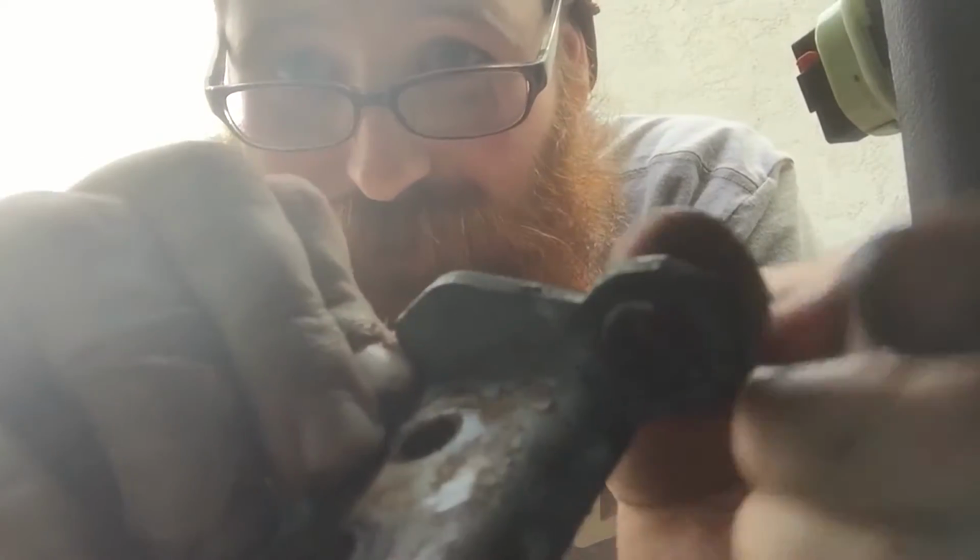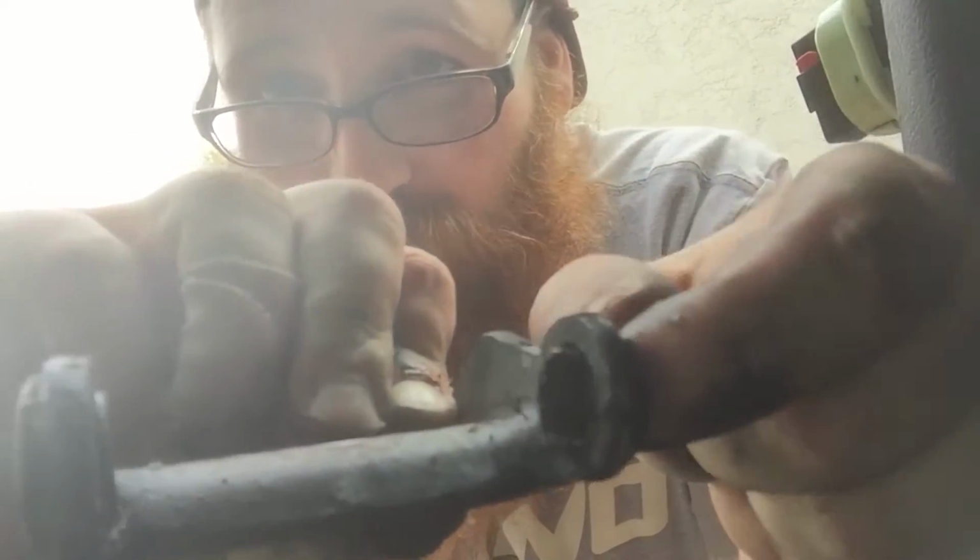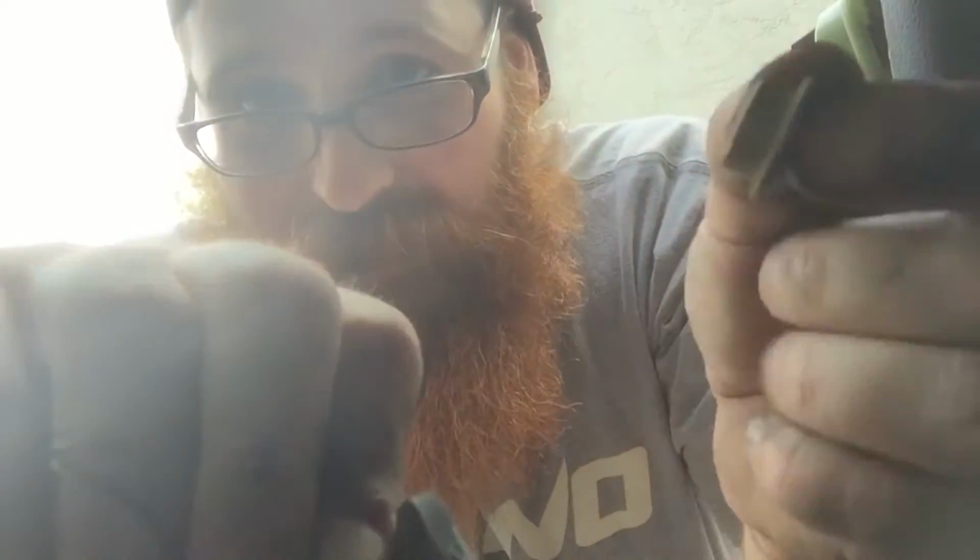Getting this stupid bolt out of there, because it doesn't just unscrew or anything and you have to cut that top off. That is by far the hardest part of this whole thing, and it's ridiculous. I'm not sure how well you can see this, but here is the part. You can see it's missing like a whole section here.